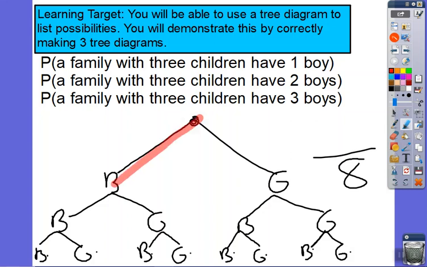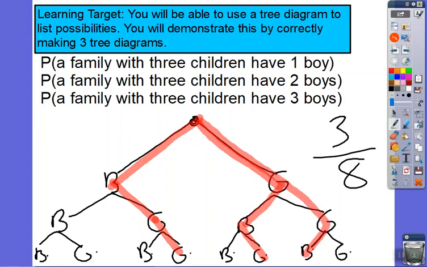So if I went this way, that's my 1 boy, so I couldn't go to the left, I'd have to go to the girl. And then if I only want 1 boy, okay, so that's one branch with one boy and two girls. Over here, here's a girl, there's a boy. So I've already got the boy, so I have to go that way. And I could go this way, girl, girl, boy.